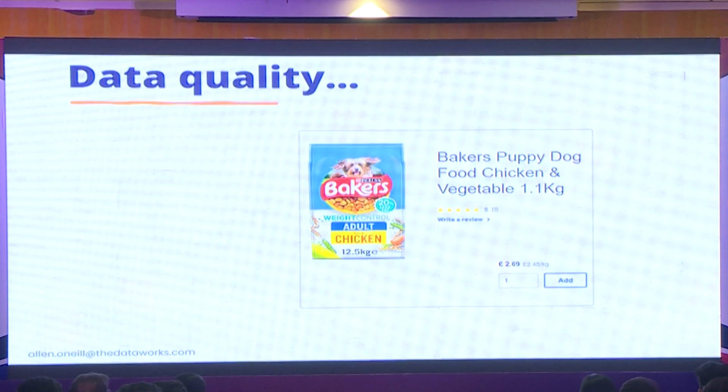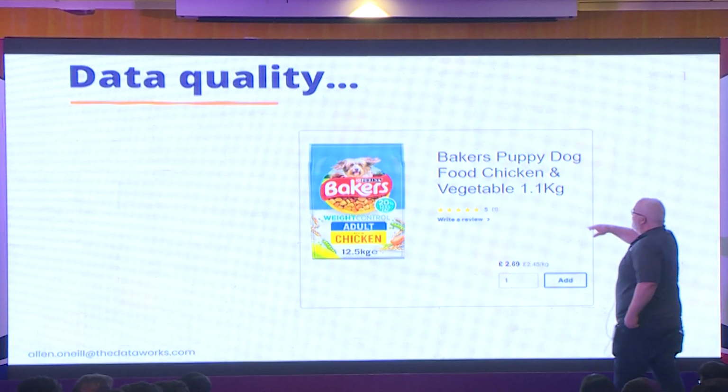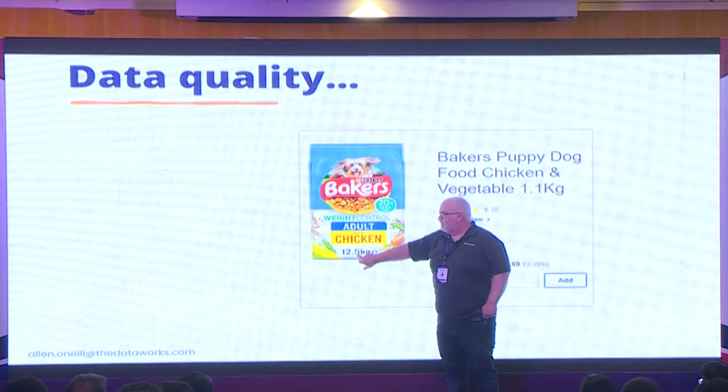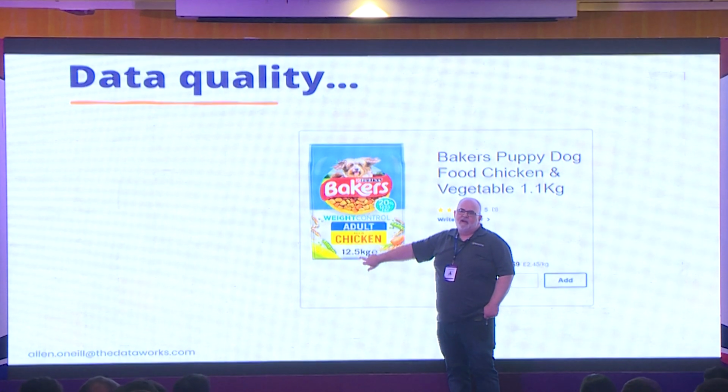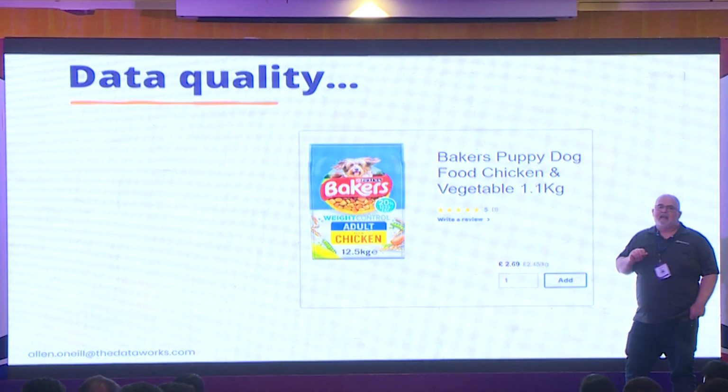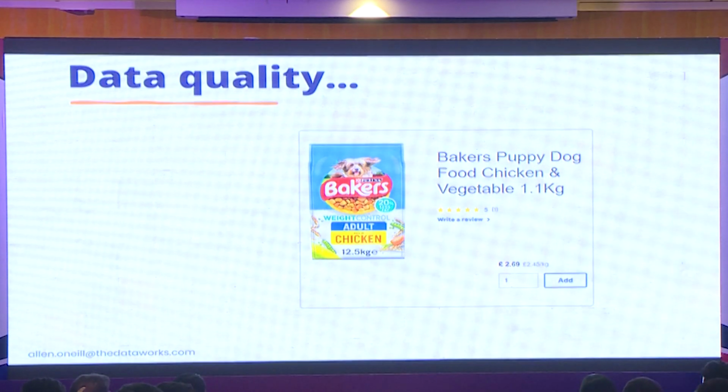Okay, yeah, so there's different things we can see here, right? The guys were right. They said it says 1.1 kg, but the image over here says 12.5. So we can extract this from text, and we can do a data quality check with the text, okay? Anything else? Okay, kg. Anything else? How about this? Puppy dog. Adult. Okay, right? That's the main one, right?